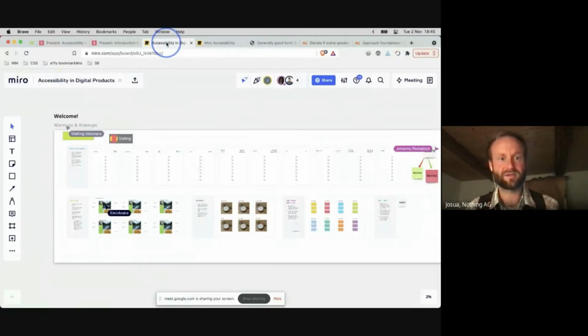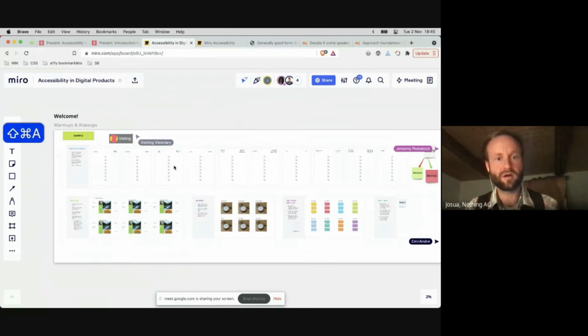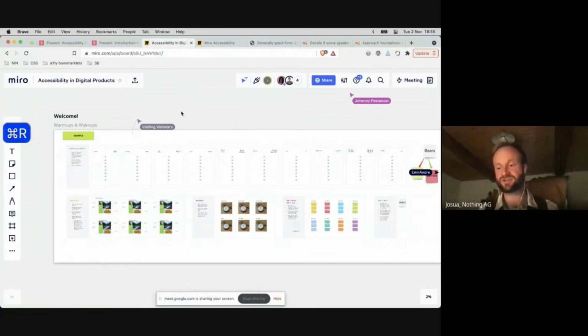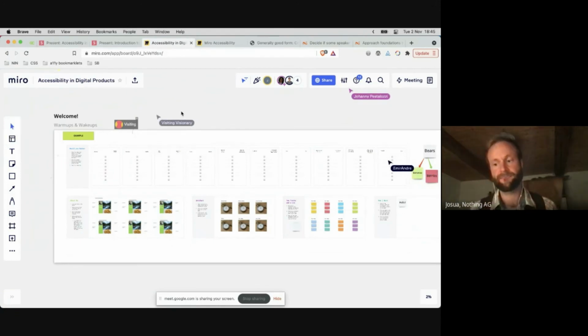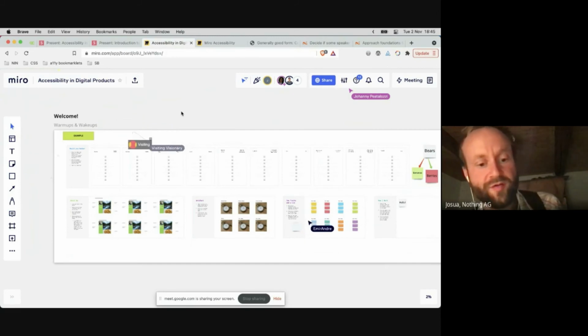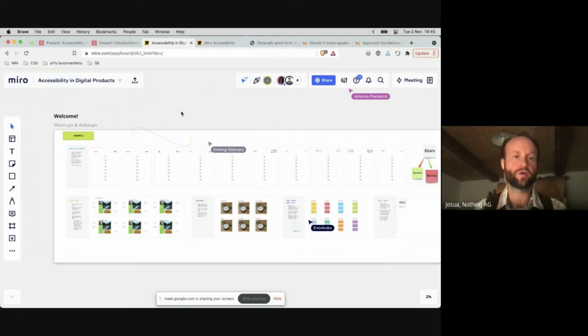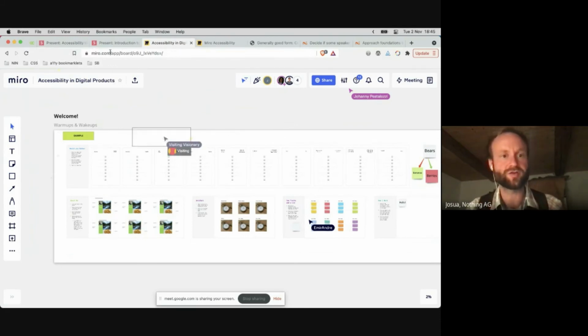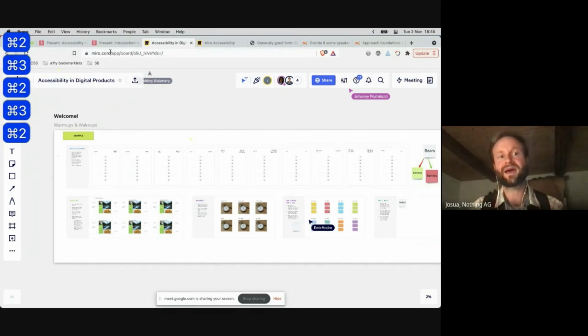This is not possible in Miro. Also, it's not possible to use Command-R to refresh the page. It's also not possible to use Command 2 or 3 or 4 to jump to an opened tab. For example, if I want to jump back to my presentation here, I could just use Command 2 or 3, but nothing happens.